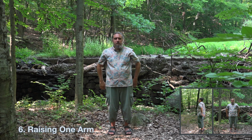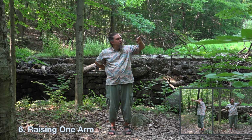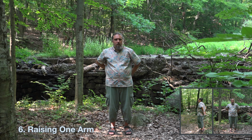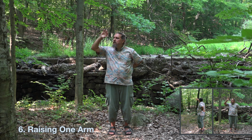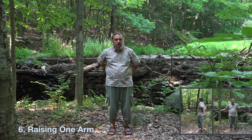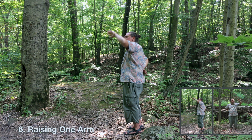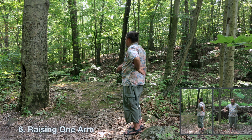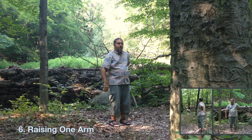We start in the same position. Left arm circles up, shoulder dropped, elbow heavy, wrist gently rounded. Like you're shading your eyes from the sun. Look for the easy path, no strain, no forcing. A good bend in the elbow there.